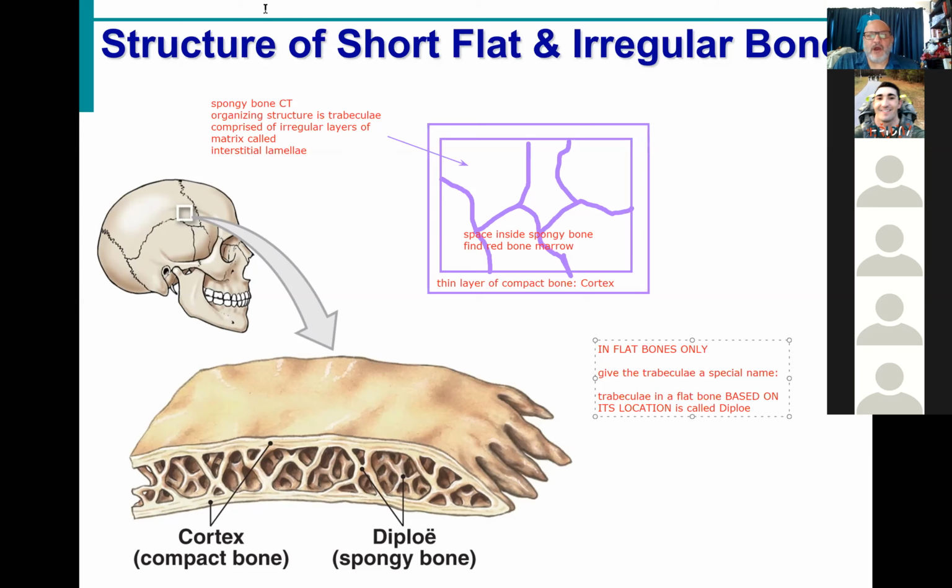Again, I don't know why. I don't know why in just a flat bone, but it's one of those pesky things that they have done, and I don't have a good reason for why. But we need to know it. So in a flat bone and in a flat bone only, the trabeculae of the spongy bone, based on their location, are referred to as diploe. So just put that in your pocket. Maybe you'll get to know that for a trivia question sometime on some trivia show, but I don't have any other reason why you need to know that other than that's what it's called and we need to know that.